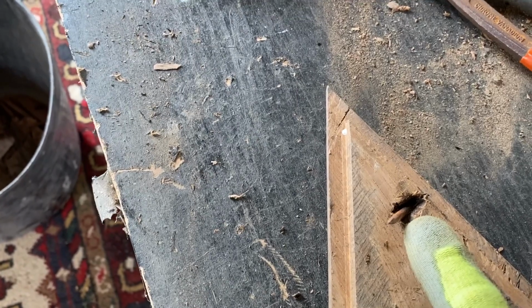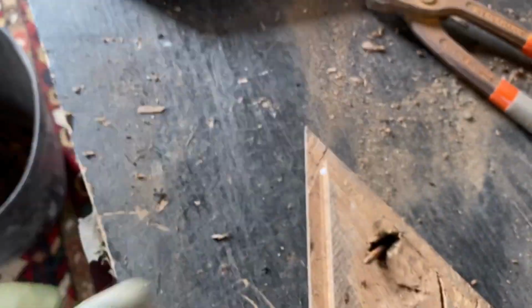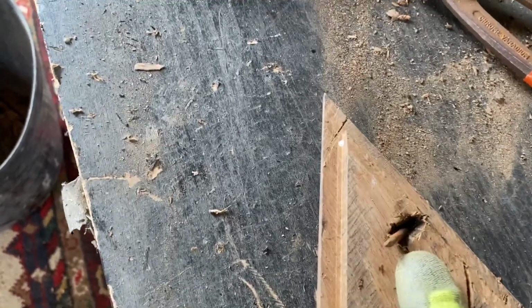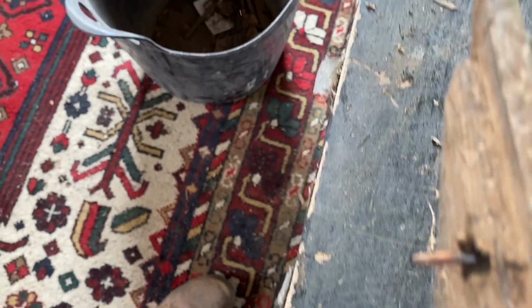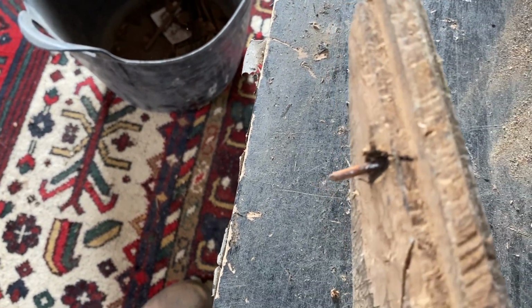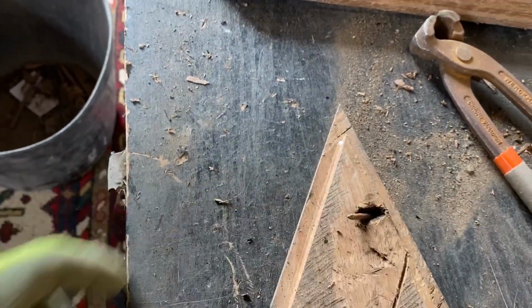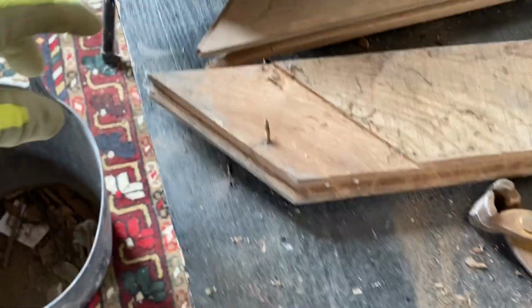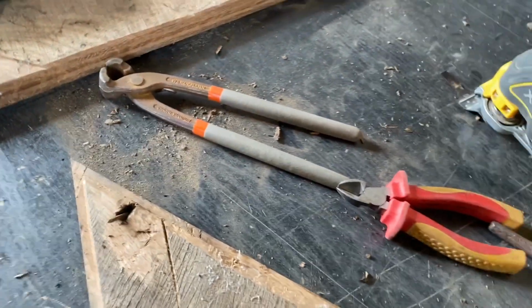These nails are quite rusty and a bit soft, so if I try to prise it, it might just snap. If it does snap, I want it to snap right inside, as far away from that edge as I can, so when I plane it I don't catch it with my blade. In some cases, if it's close enough, and I'll show you maybe another example. Yes, this one here.